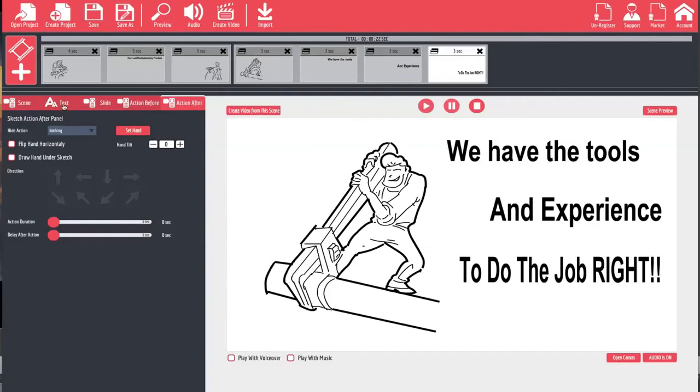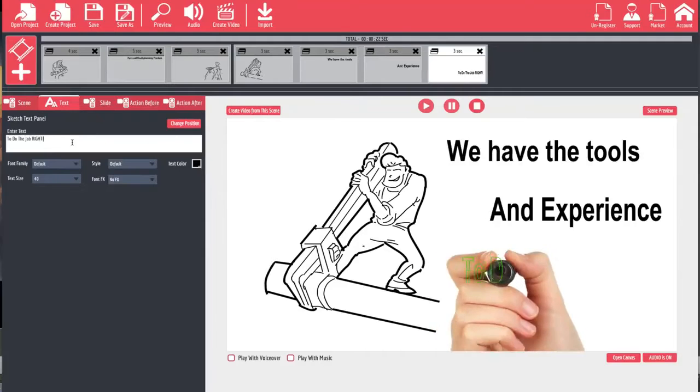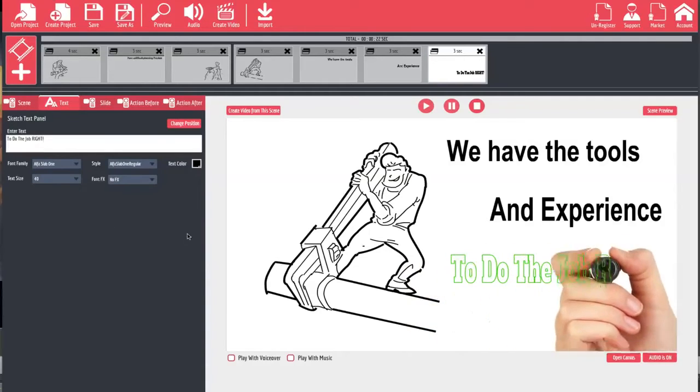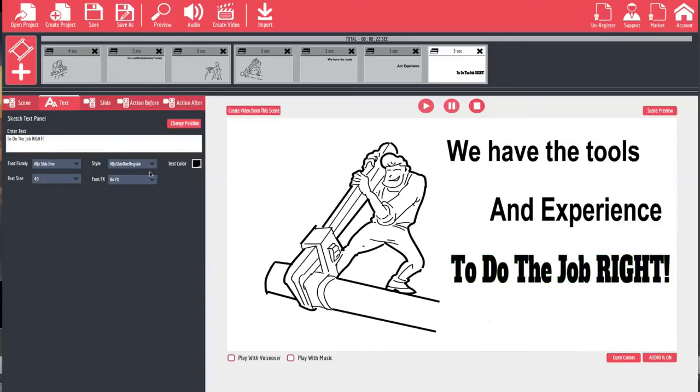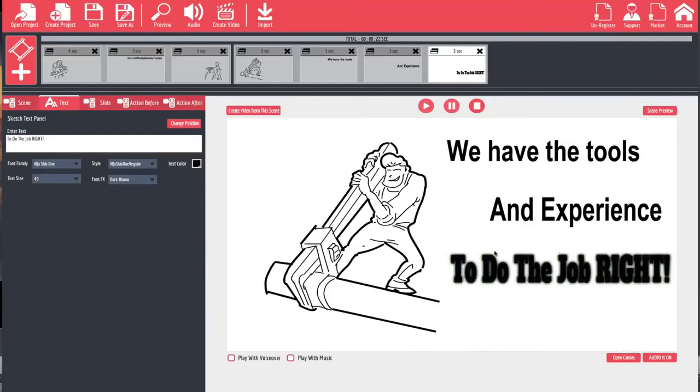So now if we go over to our text section here, you can see that we've got one of the text slides chosen, and we can actually make changes to the text right from in here. And not only can we make changes to the text, but we could actually change the font if we wanted to. You can see, so now that one looks totally different. We can actually change the style of the font if there are different styles like bold. Okay, we can add effects to the font here. So for instance, this is a black text on white background, so we could hit a dark bloom. And you can see that when it draws it, now there's a little bit of a bloomy shadow around the text there.